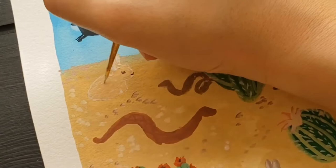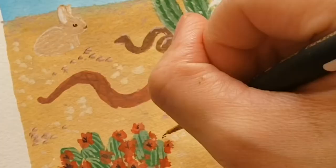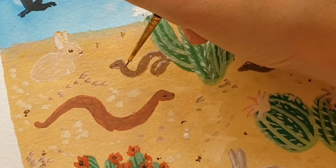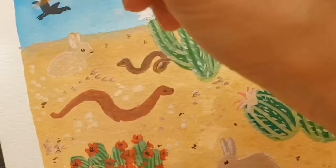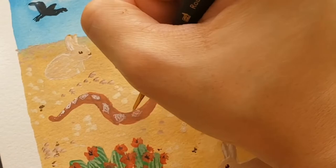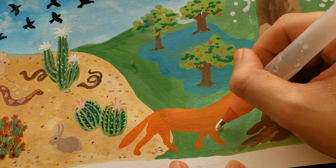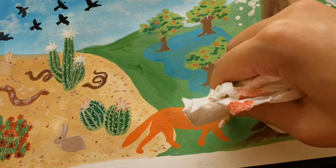In this corner of the painting I'm mostly focusing on a sandy, dry environment to show the different animals and plants that people were observing where they lived. But people from all over the country tuned in and we had lots of different environments to depict on this page. So in this corner I have some bugs, snakes, rabbits, and cacti with flowers blooming.